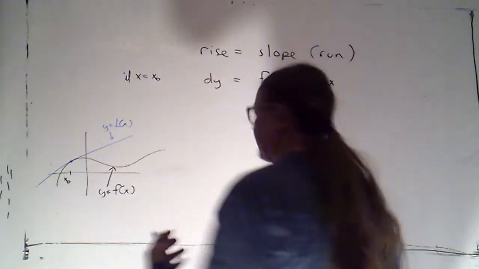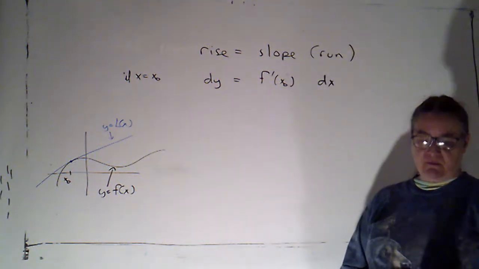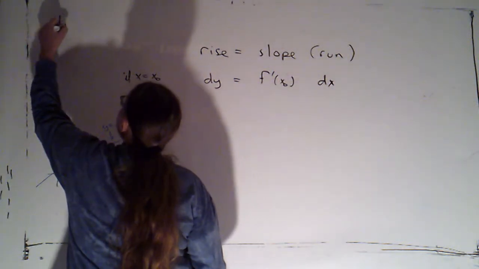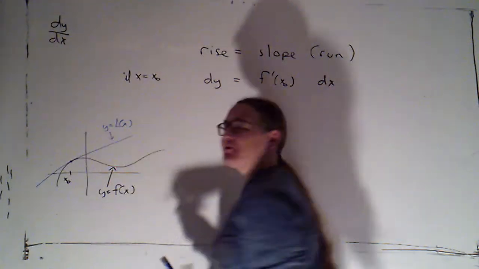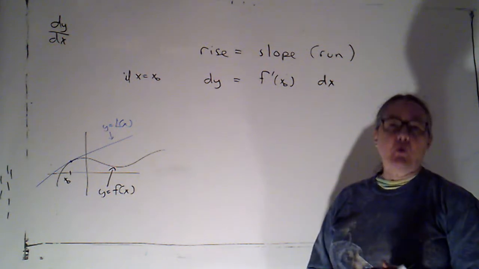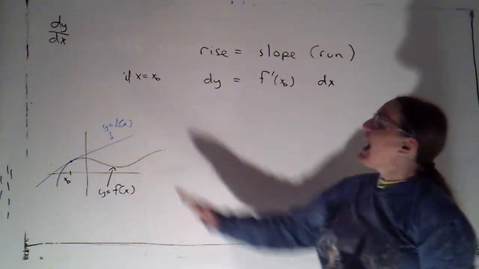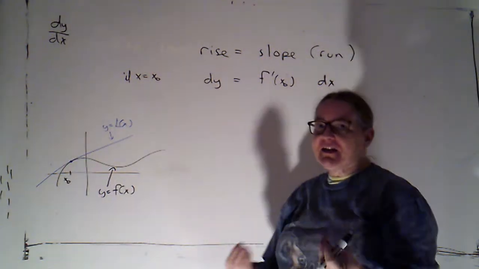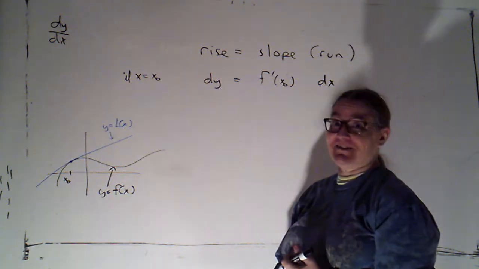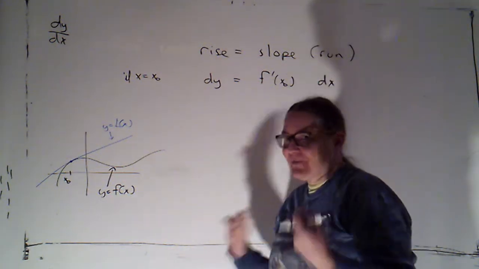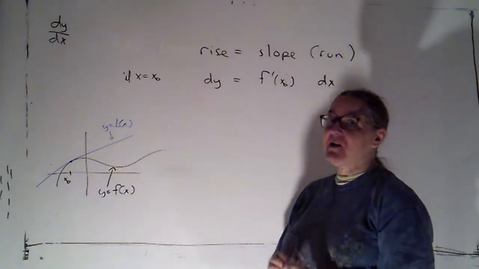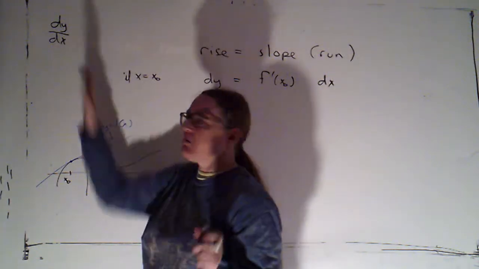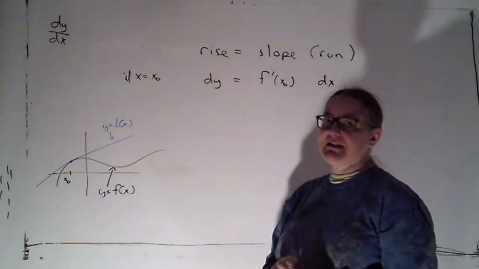You've heard the expression about something being more than the sum of its parts. Well, in this video, I want to suggest that dy by dx, this notation for the derivative, is more than the quotient of its parts. I know this represents the slope of the tangent line, and I know that dy on its own represents the rise of the tangent line, and dx on its own represents the run of the tangent line. And I know that slope is equal to rise over run. So it seems like that really is just the literal quotient, dy divided by dx.